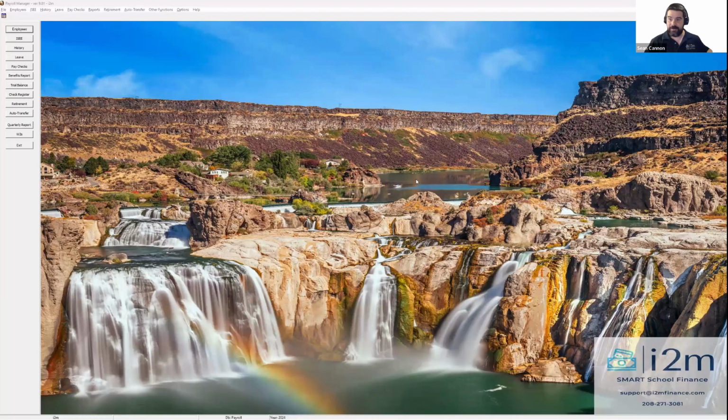So let me start by sharing my screen and do this. And you all should be seeing payroll on your screen at the moment. I'm going to do my best to watch the chat, but feel free if you want to unmute yourself, that's fine too. You're not going to upset me if that's the case. But I've got multiple screens, so I might miss chat if you post something there. So let's talk about payroll and some of the updates that have happened here.